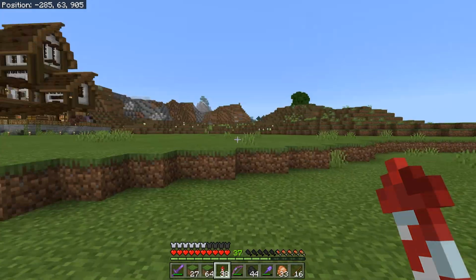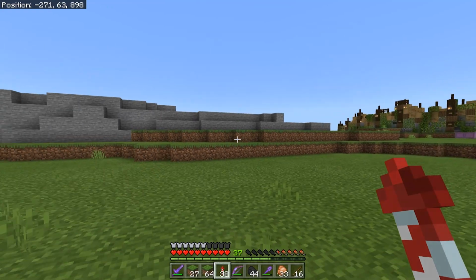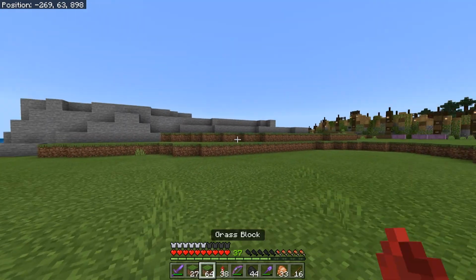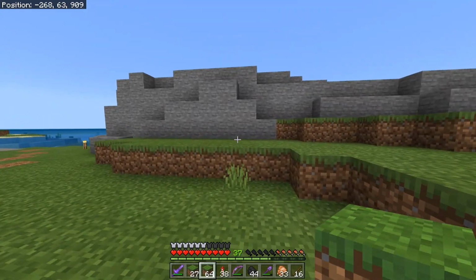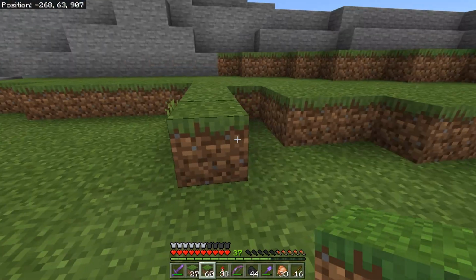We need to actually sort of fill in this hole here as well, and we need to make sure that the whole landscape actually flows as it should. So that's going to be the next thing I do, and that's pretty much just going to be a case of spamming grass down. I'm going to fill in this hole first though, because I don't want this hole here at all.